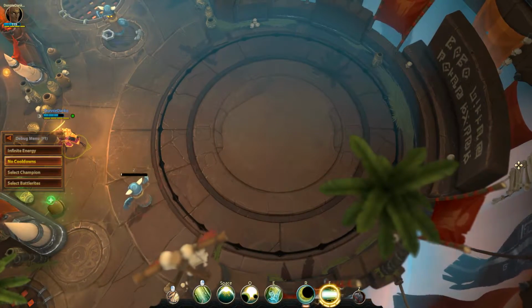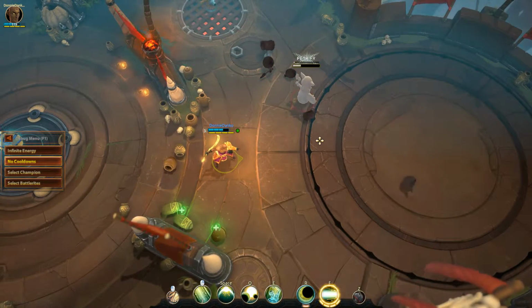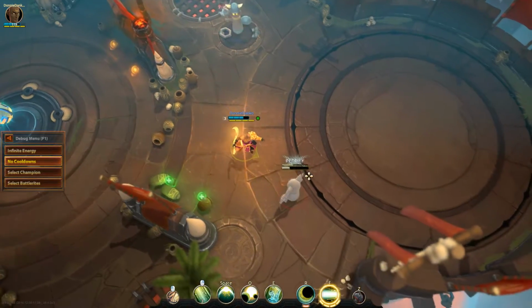His E ability is called Lunar Strike. It petrifies enemies caught in an AoE circle. Petrify grants a shield to the targets for 3.4 seconds, but makes them unable to act. The shield breaks after 18 damage has been absorbed and releases them.